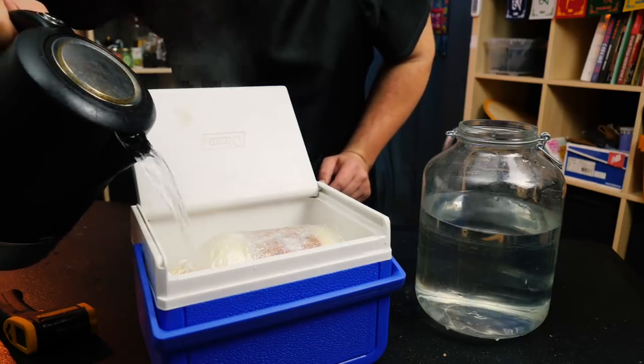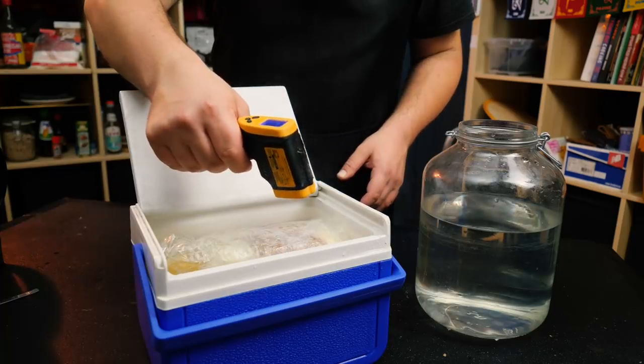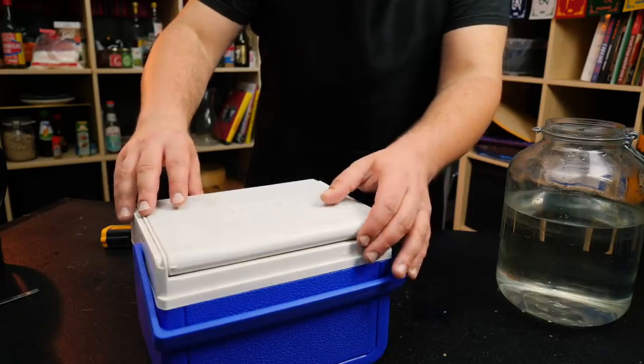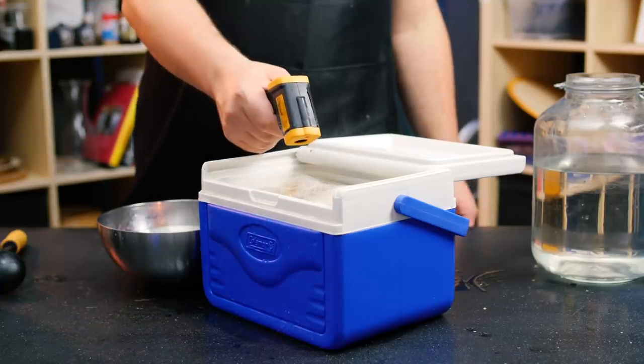And the way I like to work with this sous vide method is adding hot water until my sous vide temperature has reached just above 70 degrees. Then I'm gonna let it sit for a little bit and watch the temperature until it has reached just below 70 degrees. With this method, the meat will actually have to cook for a total of at least 3 hours, which conveniently gives us the time to work on our toppings.